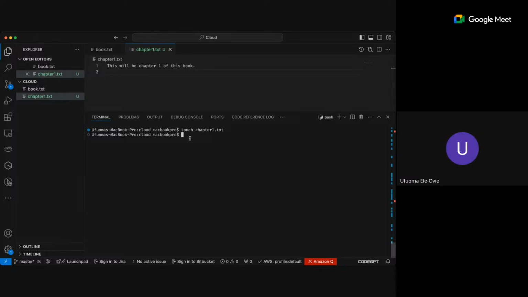Now, if I do git diff, it will show me the difference between what is in my staged area, which is the previous one. Let's just do it, git diff. See, nothing has changed because I have not carried anything into the staged area. So let's move it to the staged area now.